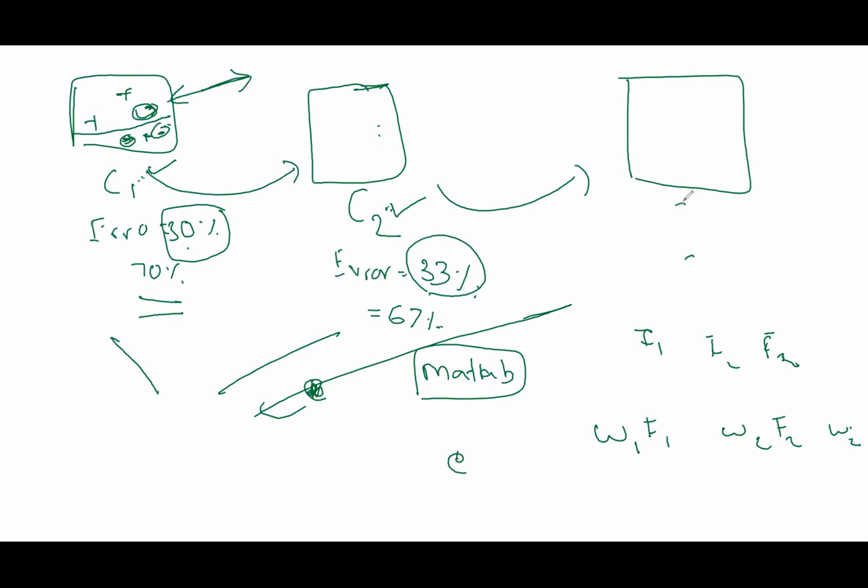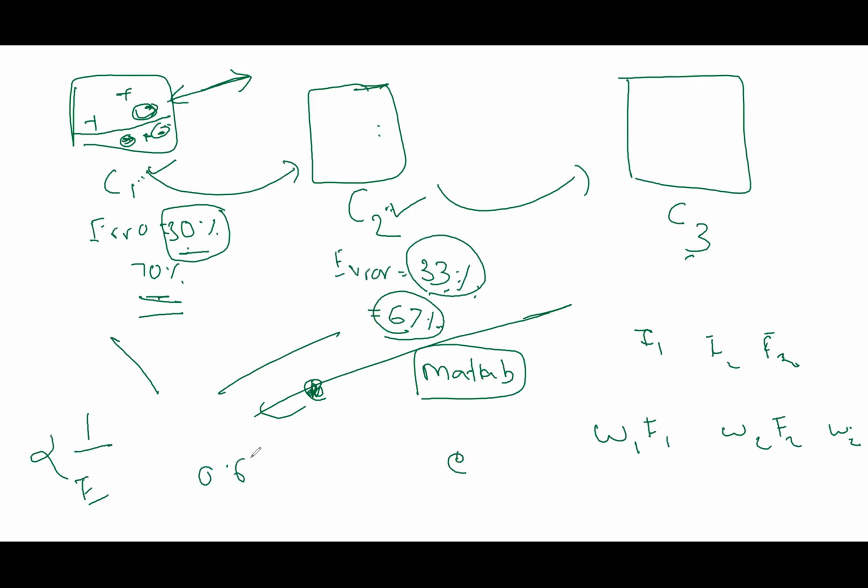So you have 3 classifiers. Now the first one has 30% error, so you take 1 by the inverse of that. This one has higher error, so you'll take less of that.